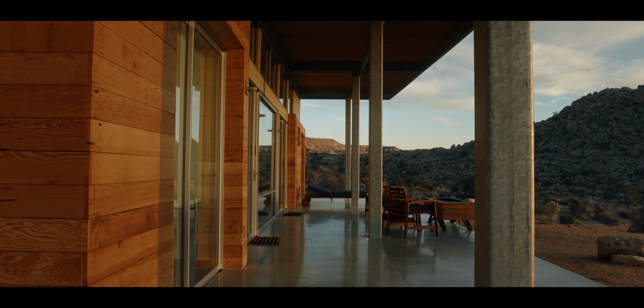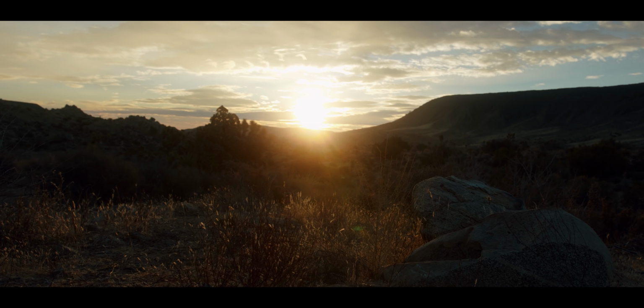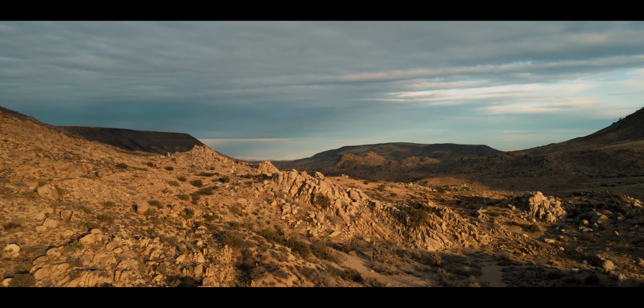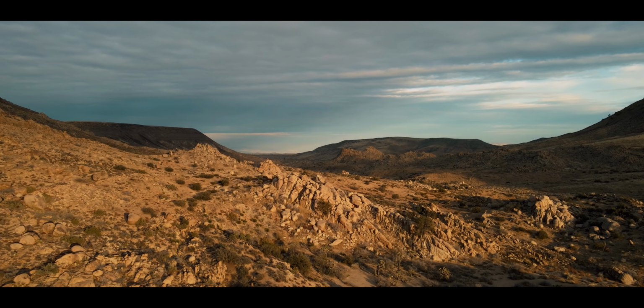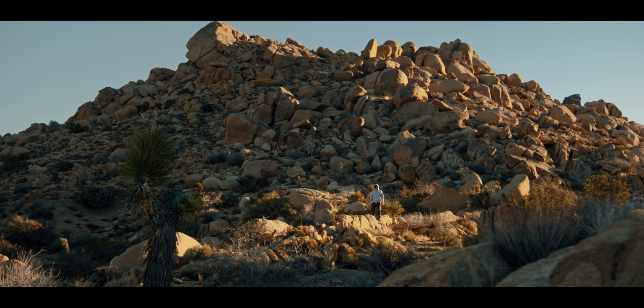Being stuck at home for so long now has made me almost a little complacent. Projects like this, the spontaneous adventures with little to no expectations, are often the ones that truly force you to grow, to break past your own self-limitations. The biggest challenge, we only had 48 hours to do it.